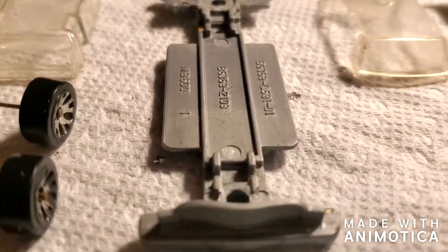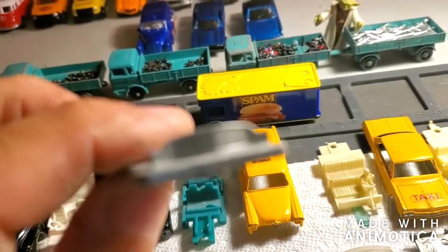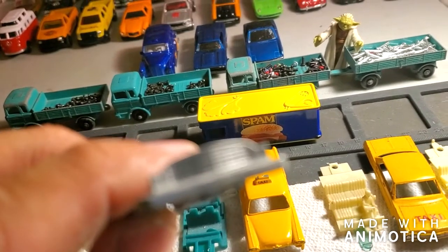And here's the Checker cab. So this is the front grille. I'll be painting that, probably silver or chrome.